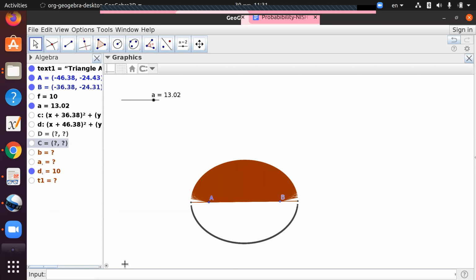Okay, at this stage, you can ask the children, what is the shape of this curve, the path traced by C and D? Obviously, they can tell that it is an ellipse. Then the question is, why is it an ellipse? So what we can tell is, this is the determining condition for your ellipse. AD plus BD is a constant, and A and B act as foci for the ellipse. So this is the technique we use to draw the ellipse. This is one thing we can use the slider tool for.